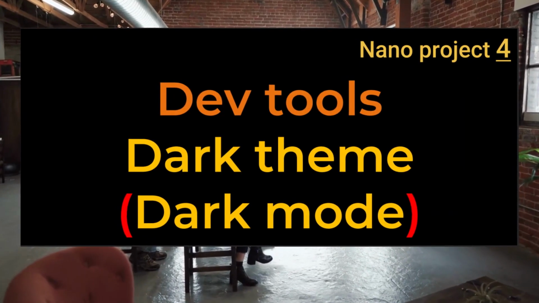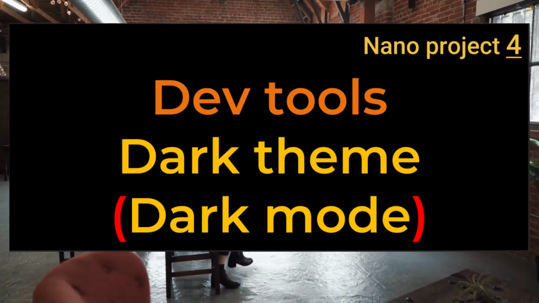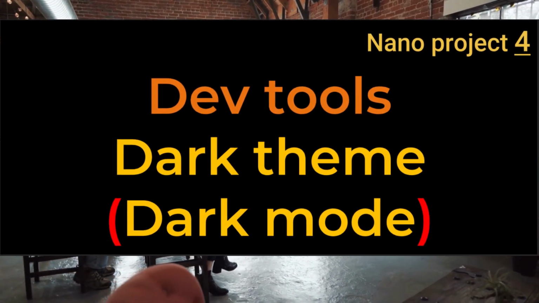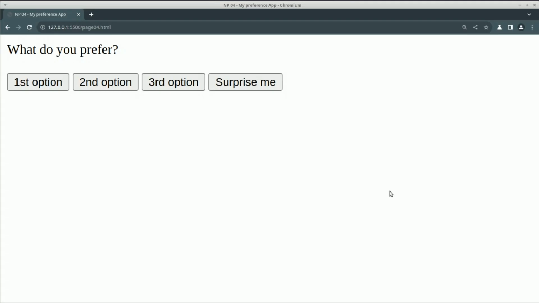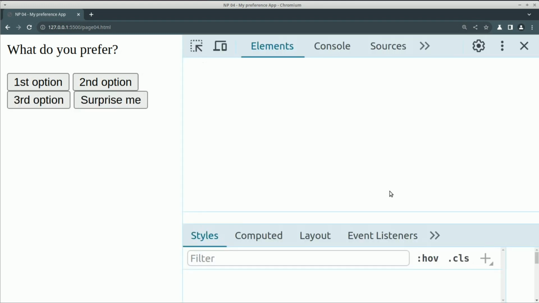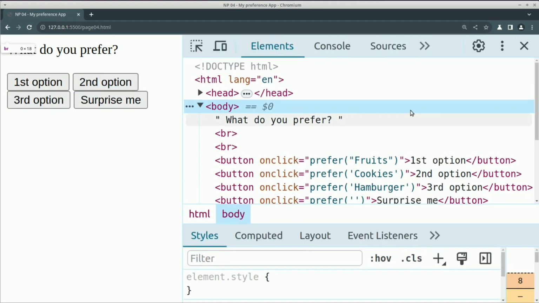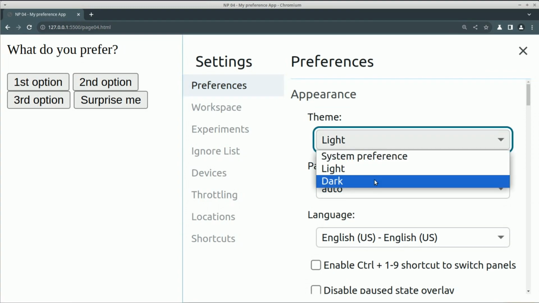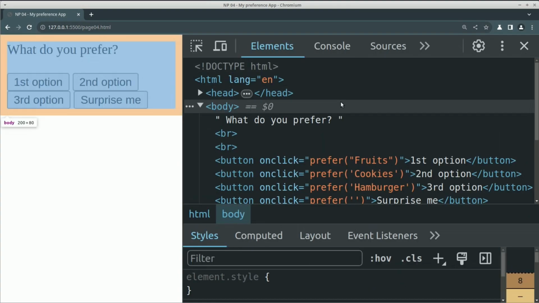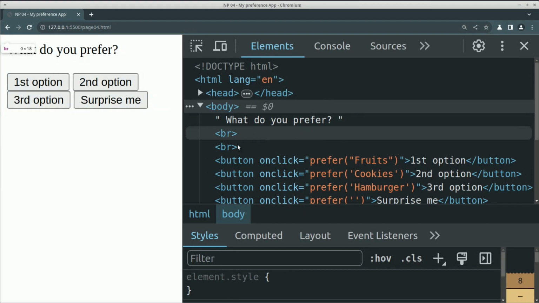I saw your DevTools in a dark mode, in a dark theme, but in my browser, I see the light theme, the light mode. How can I switch to the dark mode? Understood, my friend. So you mean this. You open your DevTools and you see it in a light theme, in a light mode like this, right? Pretty easy to switch to the dark theme. Just click here, settings, and then here, theme, switch to dark, and then close here. That's it. Even if you close and open your browser, the DevTools will remain at this theme.